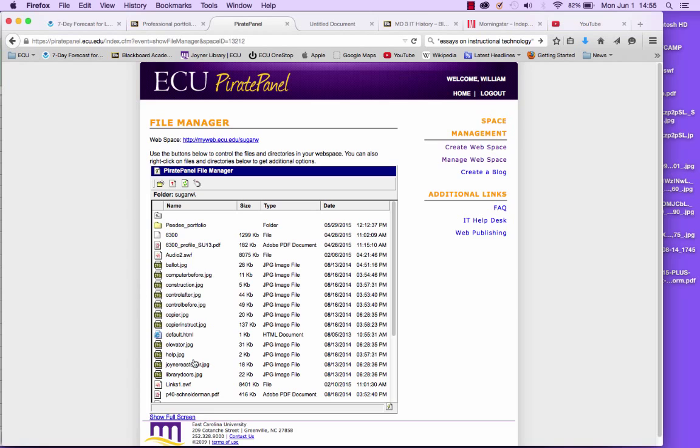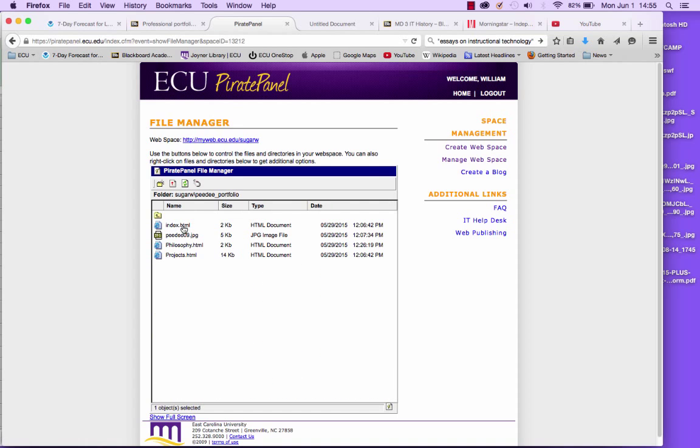And this is the space where we're going to log in. Notice I created a directory called PD Portfolio. I'm going to do an extra click. You do not do this. You don't need to add a new directory. I'm just going to click on PD Portfolio. And then notice I already have these files here. I already put that up there to show you the final page, but I'm going to redo it because I'm going to add that generic index file that I created.